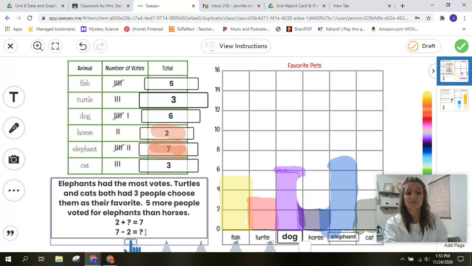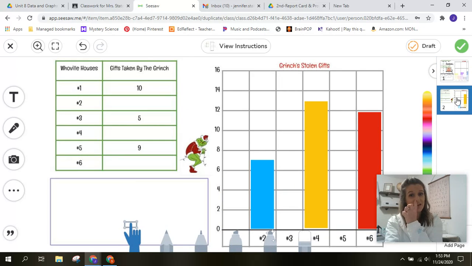So if I was to give you this assignment, after you would finish this page, over here on the side, there's another slide. And how fitting, even though right now it's not Christmas time, everyone has seen or heard the story, the Grinch, right? How the Grinch stole Christmas. And so I think that's so cute, his little image right here. So this is the same thing, except here are the Whoville houses that he went to. So the Grinch went into the houses to steal the gifts. If you know the story, you know how this goes.